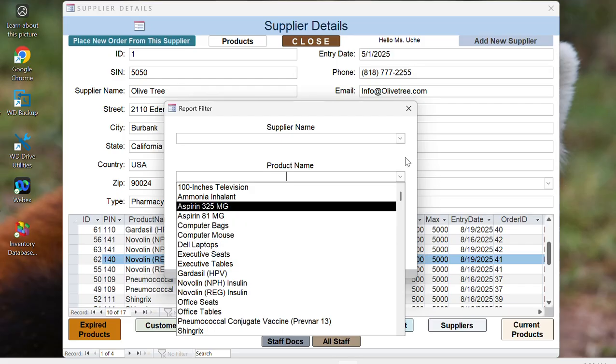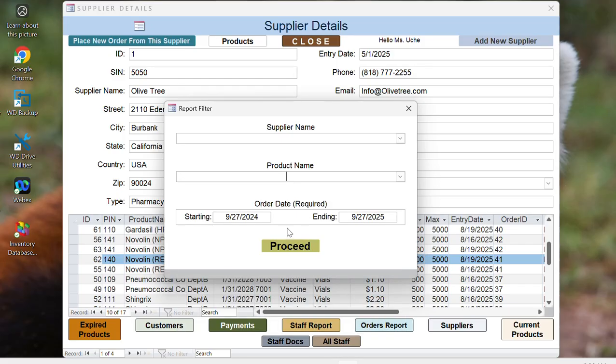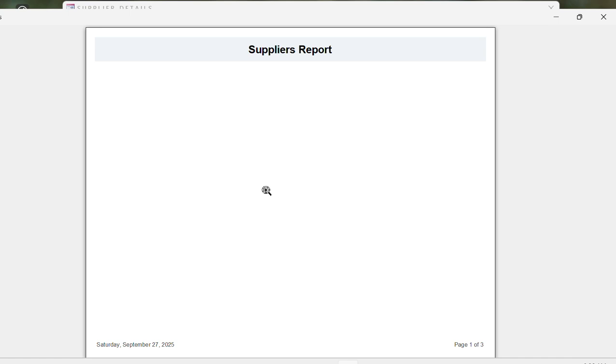It's going to give you just that supplier. How many products did you order last month, this month, within any specific time period? You can use this to do that. You leave it empty, then you're going to get every single one of your suppliers and the products that they supplied to you.